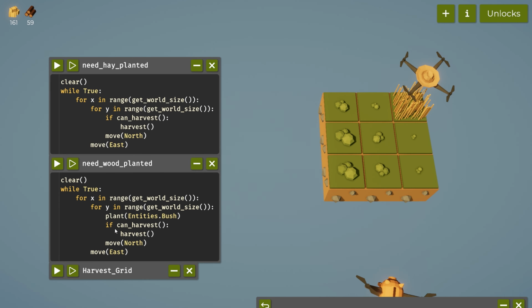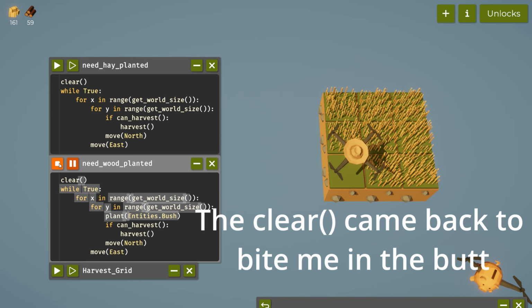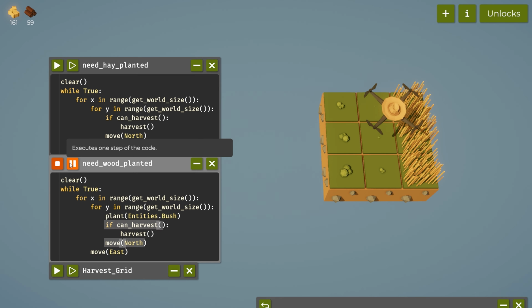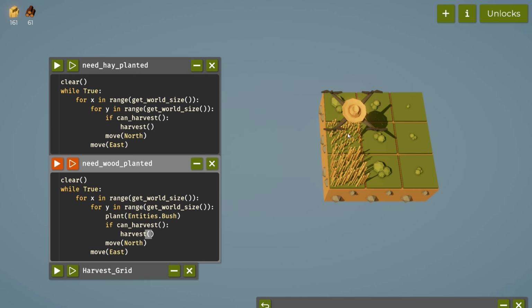And what I could do instead, you see whenever it harvests, dang, okay, hold on. We'll see whenever it harvests, it plants, it's planting hay. Okay, now that could be okay for now, but I don't like that. And the reason why is because of how we have our code laid out. We have plant bush and then harvest.